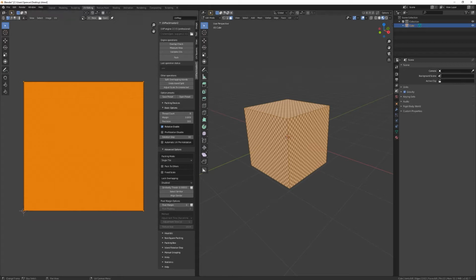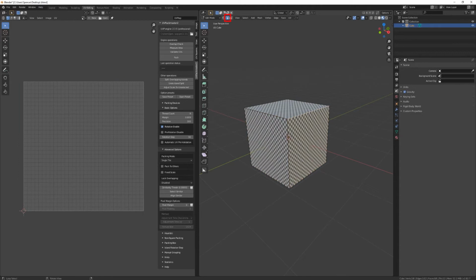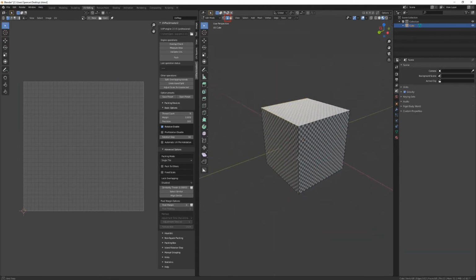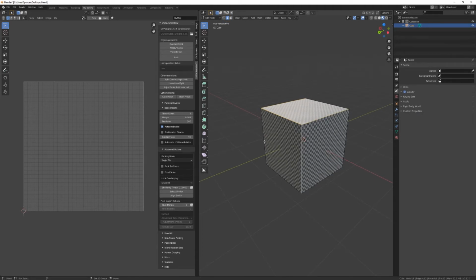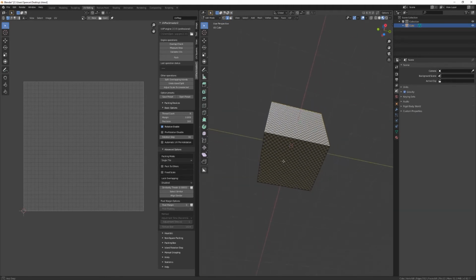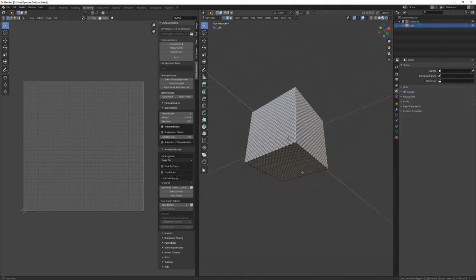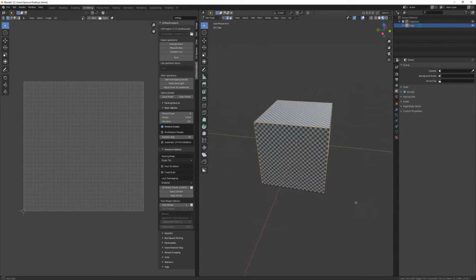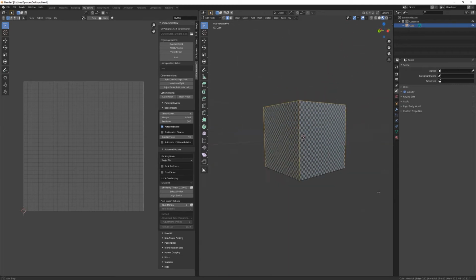So what do we do? Well, I need to start selecting some seams that I want to help in the wrapping process. So how do we do that? I'll go to the Edge Select tool up here in Edit mode, and I'm just going to click some edges that I think I want to help in the unwrapping process. This step takes some time and some trial and error, as it's sometimes hard to visualize what a cube or another object looks like flat. So I'll just select some of these, and I think we'll try that right now.